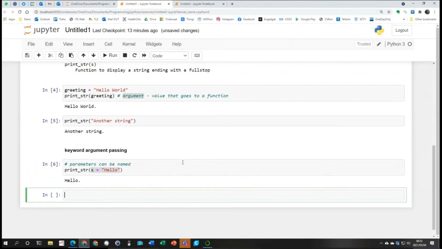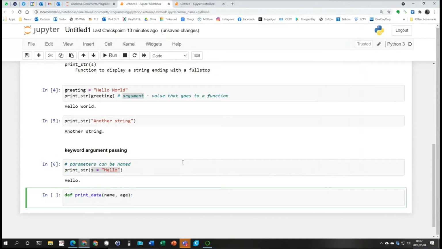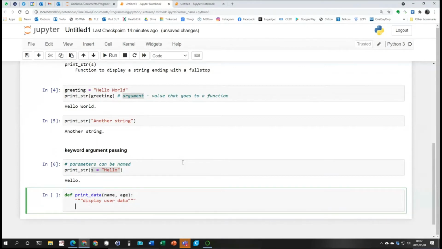To show you how this works in a little bit more detail, let me create a new function for you. This function I'm going to call print_data. This function is going to have two parameters. The first parameter is name and the second parameter is age. And inside, I'm just going to say display user data. Now we're going to put two print statements together.